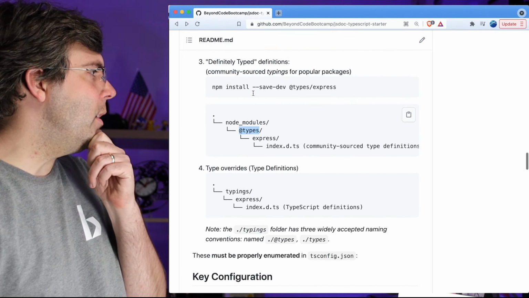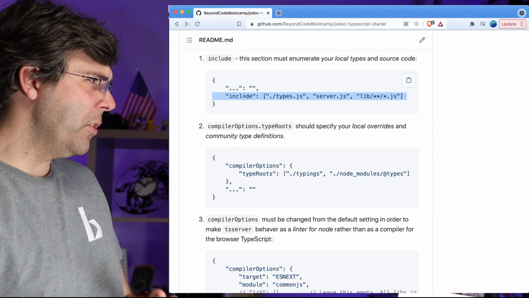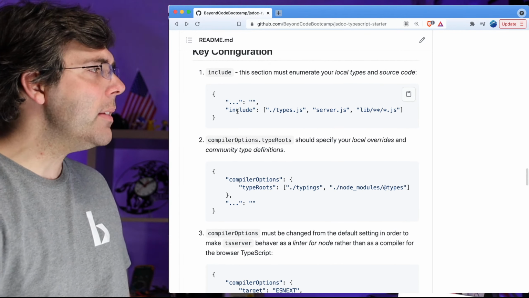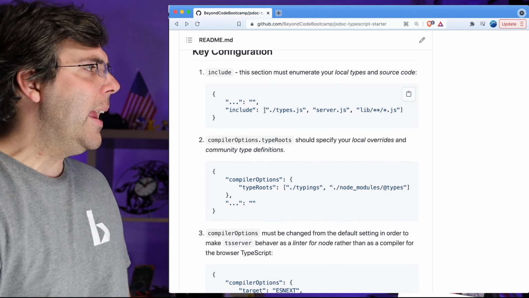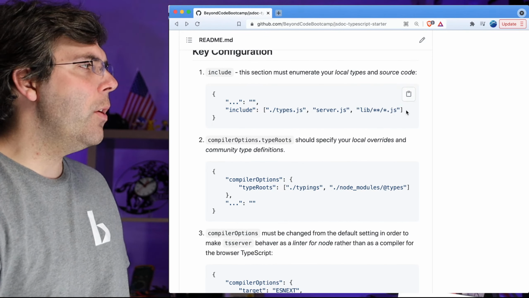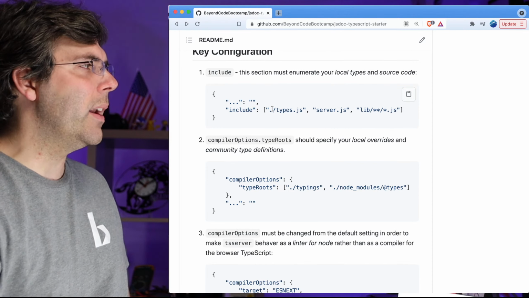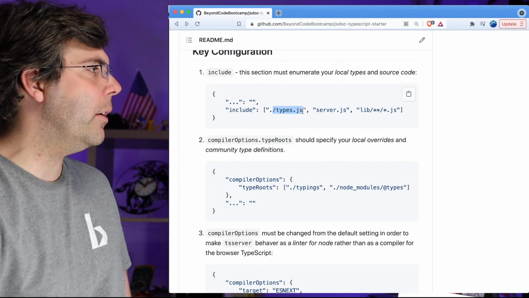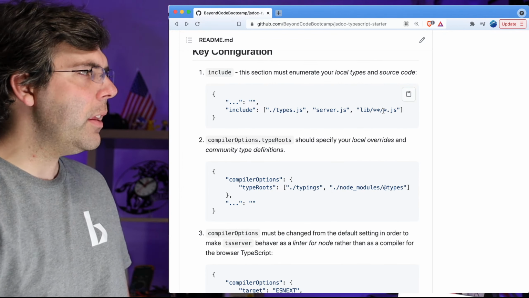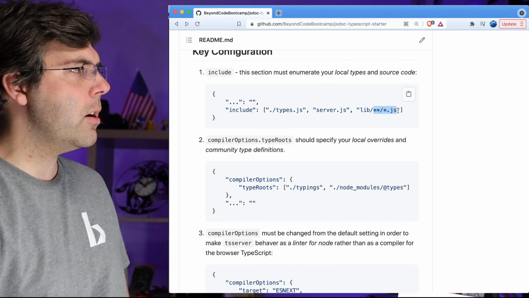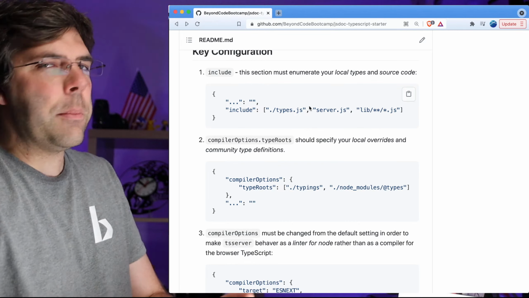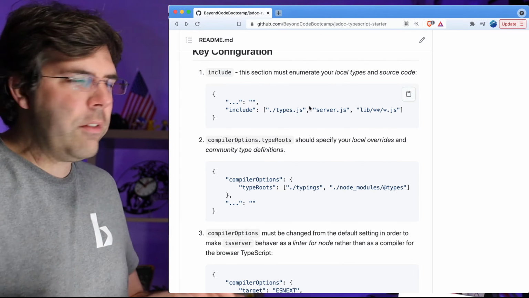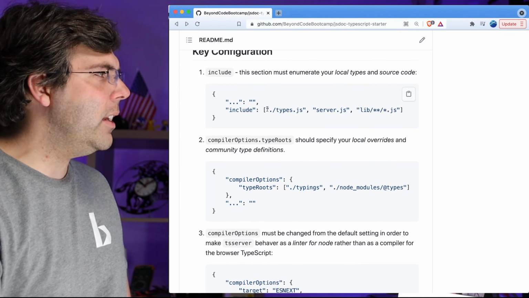The configuration that you need to do, those are all the files. There's a couple of key pieces that you need. So one, the tsconfig.json must have an include directive, and it needs to specify those files that you want it to have. So it needs to know all of your JavaScript files. It needs to know that it is inspecting JavaScript files, and if you have everything at the top level, you could just use *.js. But if you separate things out a little bit and have some examples folders and some test folders, et cetera, and you don't want it to do everything, you just want to make sure that this does not have any typos in it.